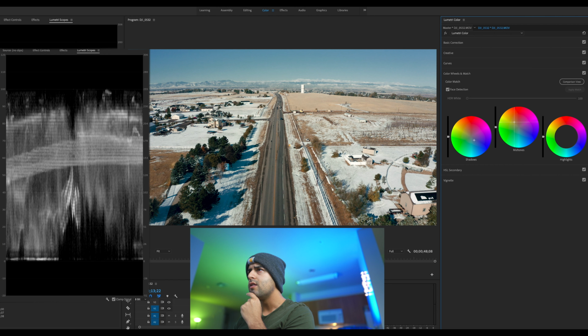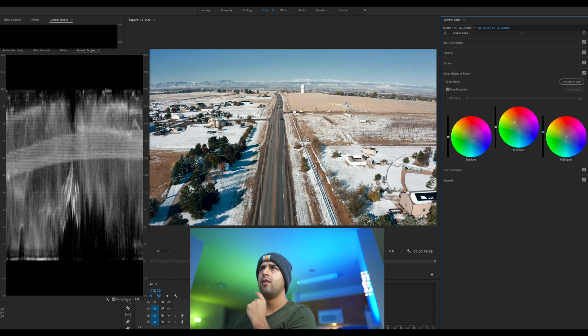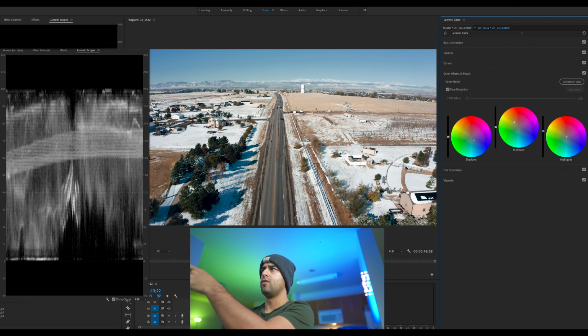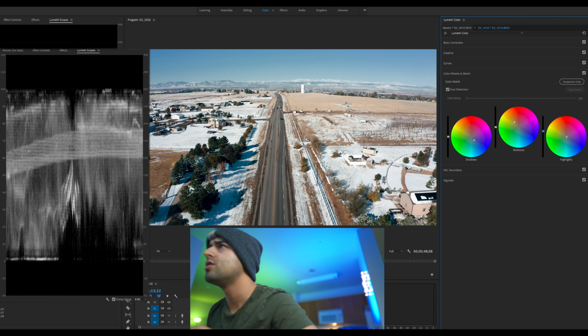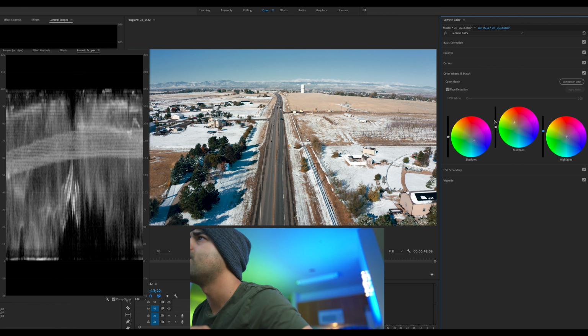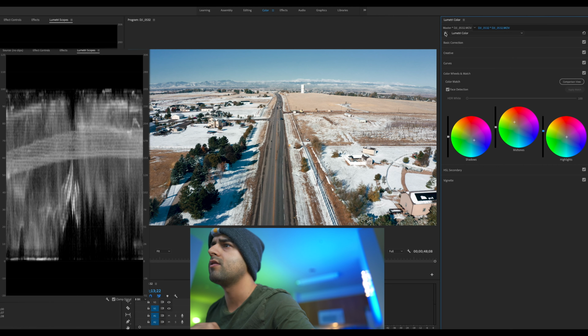A little funky. All right. We're going to increase the highlights even more on the color wheels and match section. But from what I can tell, this is perfect.